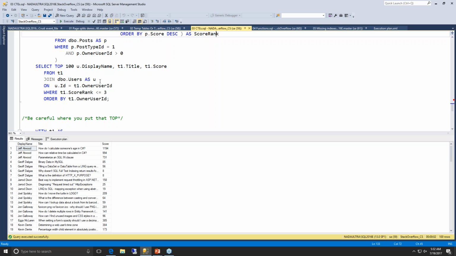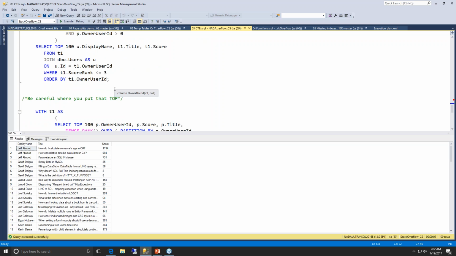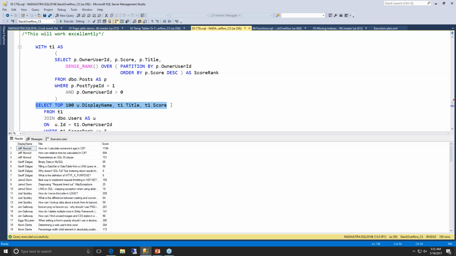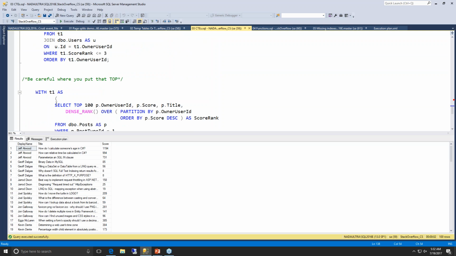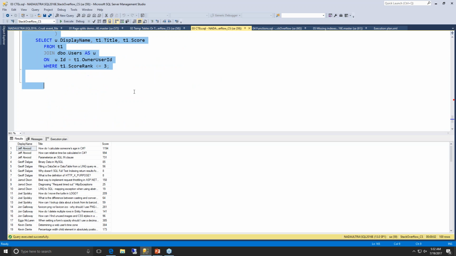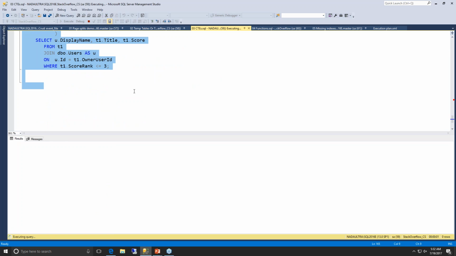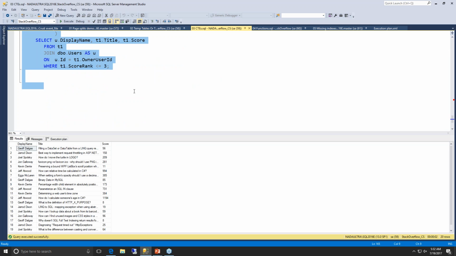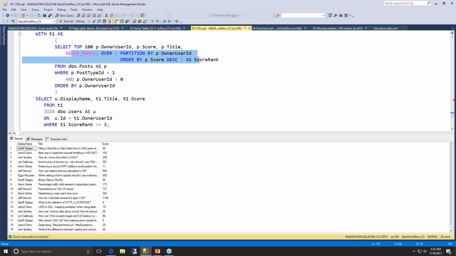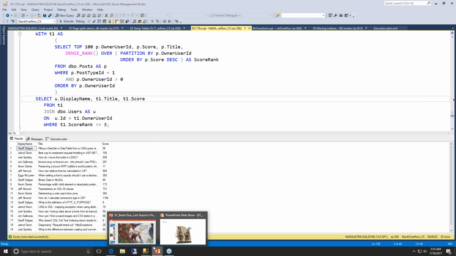But you have to be very careful where you use top expressions in common table expressions. I have my top 100 on the outside here. If I switch that and put that on the inside, I no longer get my nice 100 rows back. I should get, any guesses? I'm going to say 20 because I've run this before. 20 rows back because SQL aggregates things differently. It does the top 100 inside and it calculates the rank over here. And so it's looking at a completely different result set than it would otherwise. So you have to be very careful where and how you use CTEs. And they do use indexes, as we saw. So Brent, I'm going to pass it back over to you.